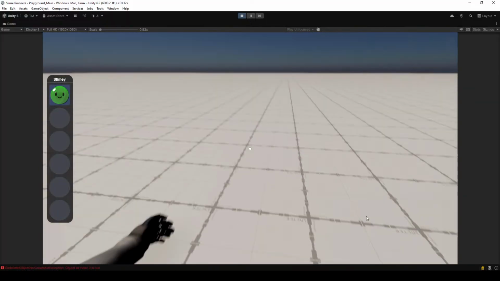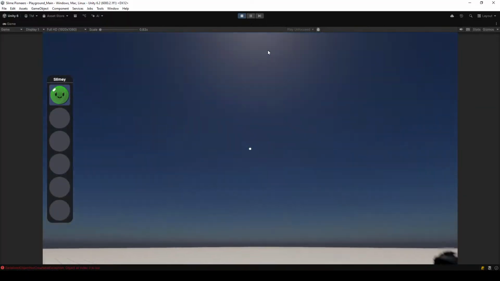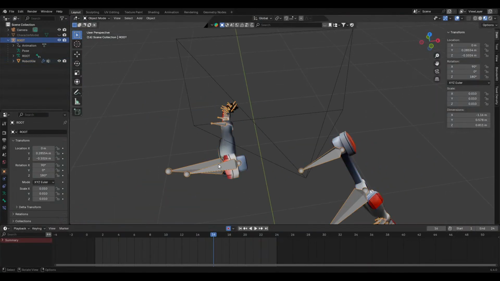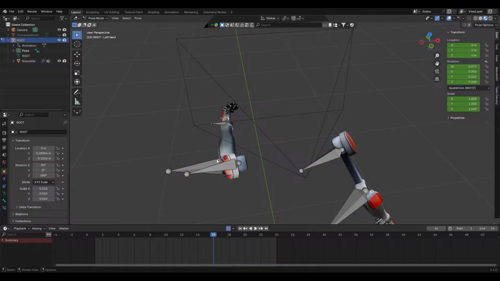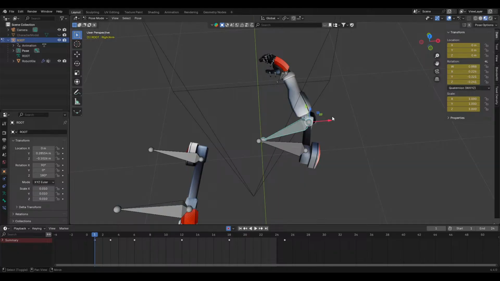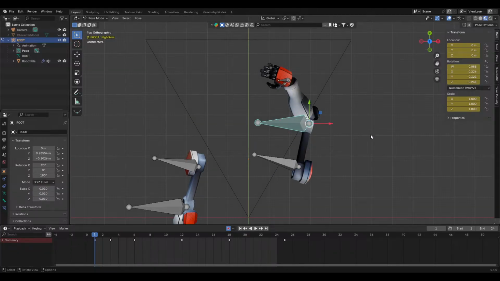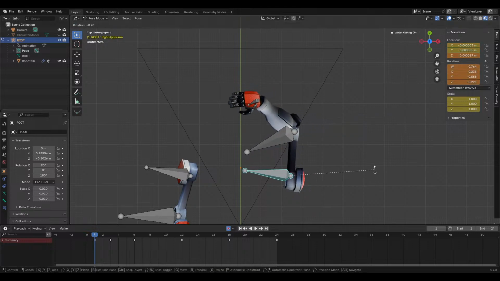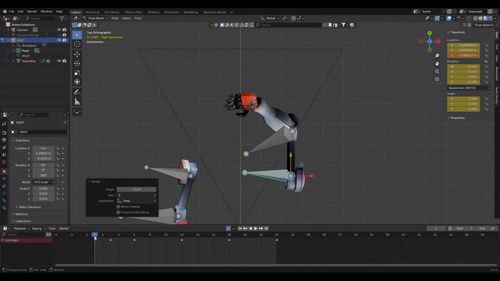Because right now it still looks like it's swinging up, down, up, down. So that's easy enough to fix. All we have to do is take our swing forward here and rotate the shoulder in like so.